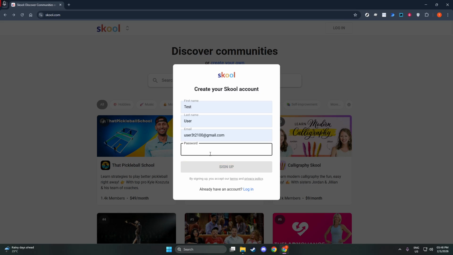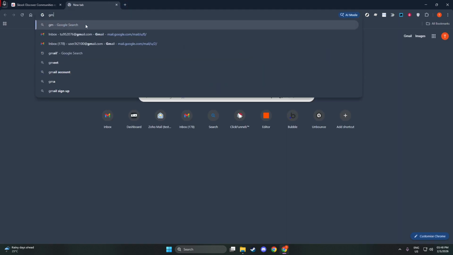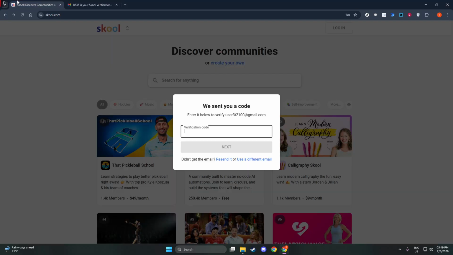Open your inbox and look for a message from Skool with a verification link. If you don't see it right away, give it a minute, then check your spam or promotions folder. When the email arrives, click the verification link to confirm your account. This step is important because it activates your account and ensures you'll receive notifications. If the link has expired or doesn't work, return to the sign-up page and request a new verification email.